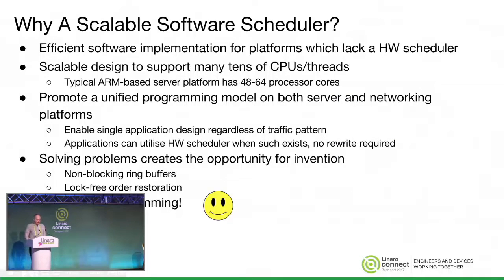The reason why I designed this scalable software scheduler is to also support those platforms that lack a hardware scheduler. Such platforms are typically server platforms, and if you look at current and future ARM-based server platforms, they have a lot of CPUs. 48 to 64 CPUs seems to be the norm. And that's a lot of CPUs to keep fed.